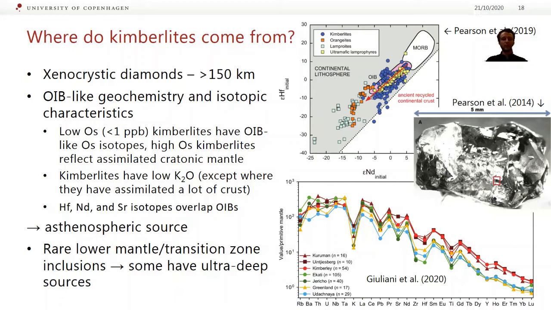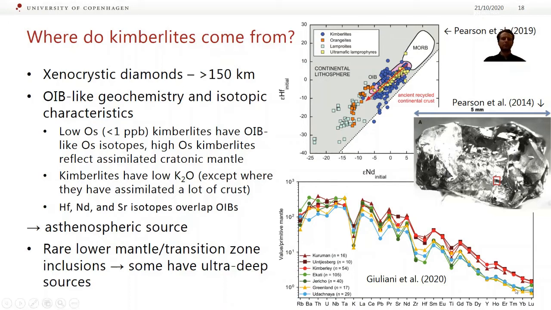In terms of isotopes, if you look at low osmium kimberlites, they have isotopic compositions that are kind of similar to ocean island basalts, whereas high osmium kimberlites have osmium isotopes that look a lot more like the Cratonic mantle that they assimilate. So the implication here would be that the melt starts off with not much osmium. If you assimilate a lot of Cratonic mantle, which has a ton of osmium in it, then that ends up swamping the osmium isotopes, and you just see a signature of Cratonic mantle. But if you get one that's relatively pristine and didn't assimilate so much, then its osmium isotopes might be more reflecting its source, and that kind of looks like an OIB.